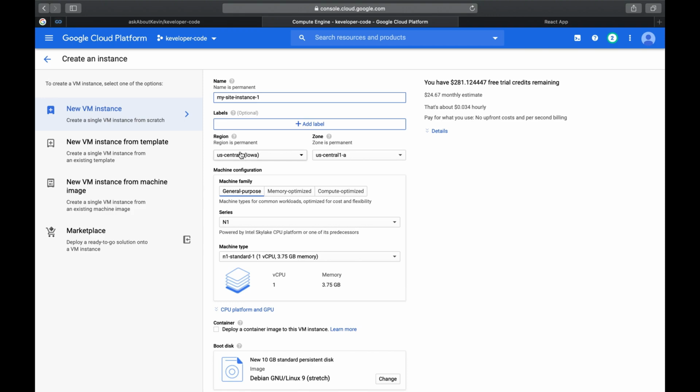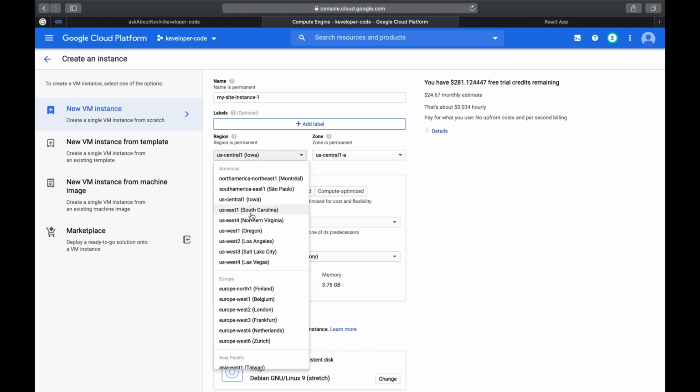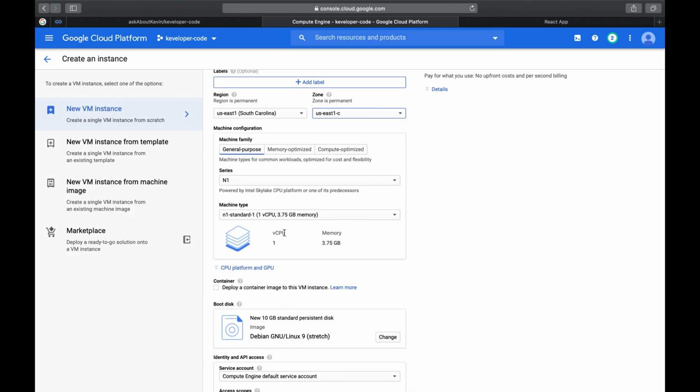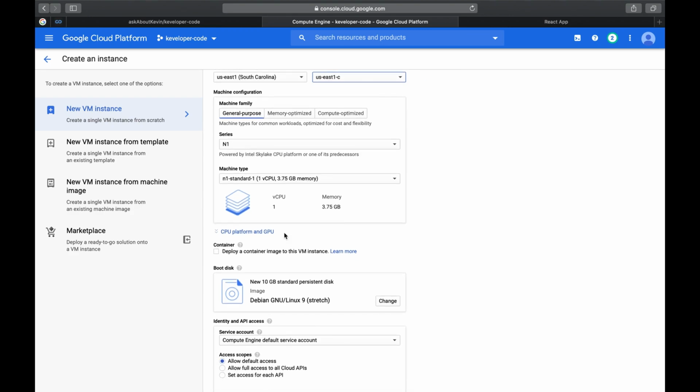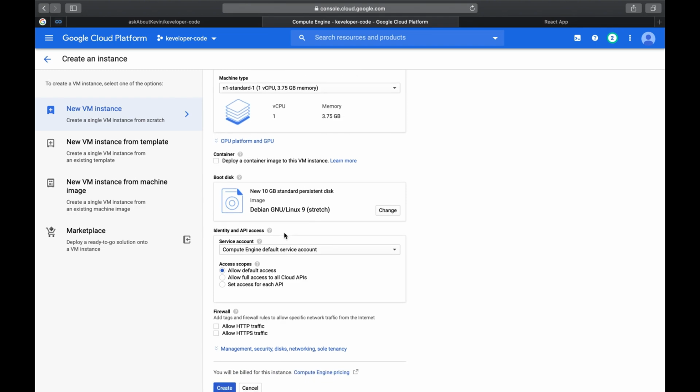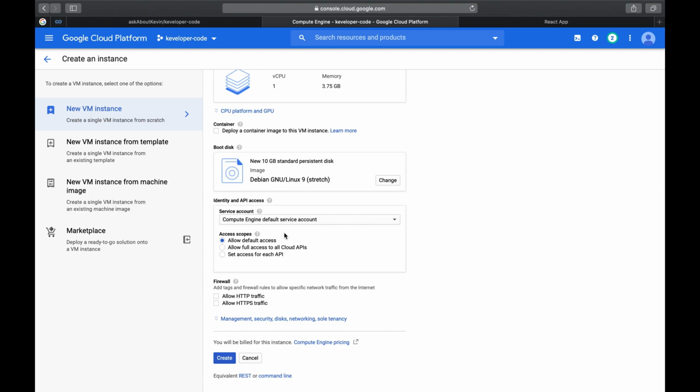And then we're going to put it in US East 1 region, zone US 1-C. The zone and region just represent where your server is physically located. Now you can go down and you can see all the other settings that you can put for your machine. We can leave most of them at the default, but we're going to come down to the firewall and allow HTTP and HTTPS traffic. Now let's create.